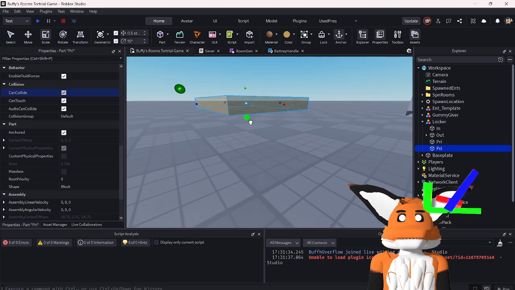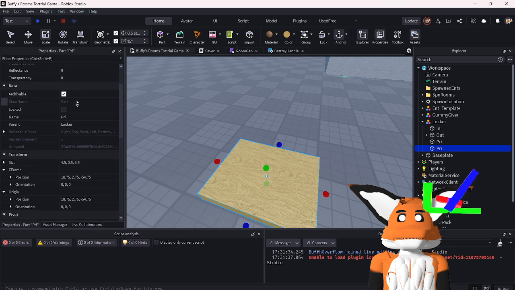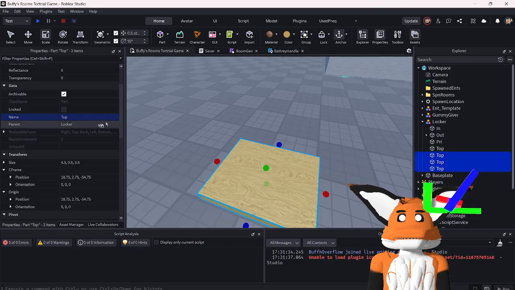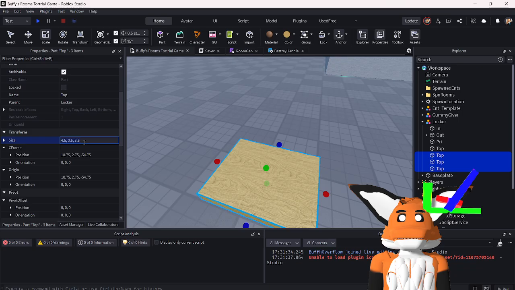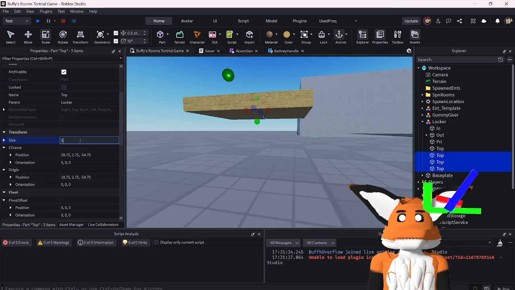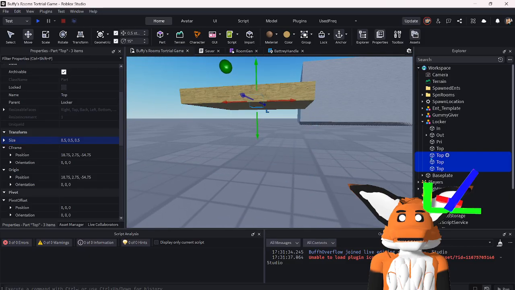Wow, that's much better. And then I'm going to duplicate this and name this top. I'm going to duplicate this 4 times. Set it to a scale of like 0.25, maybe. No, 0.5.